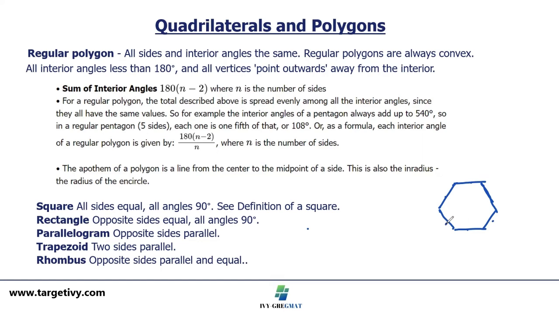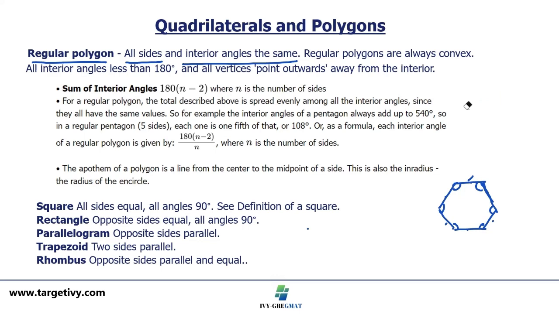This is called a hexagon. So this is a polygon. Regular sides, all sides and interior angles are same. So these angles and these sides are all same. So then only we can call it a regular polygon. They are convex, that means they are pointed outside. There can never be an absurd figure which has got something like this. We are not going to deal with such figures, so this is not there in our case.